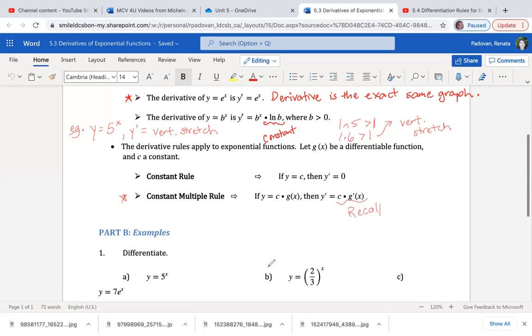As I'm looking at these examples, be careful, because if I have a base of b, exponential growth or decay, I'm using this derivative rule. The derivative is: copy down what's there, multiply it by the ln of b. If I have a base of e, then we're talking about a constant multiple rule here, where this is an exponential function, growth or decay. So let's move this up, and have these rules in front of you.